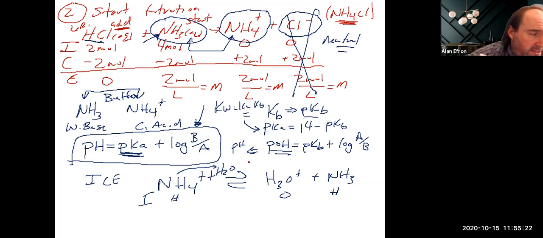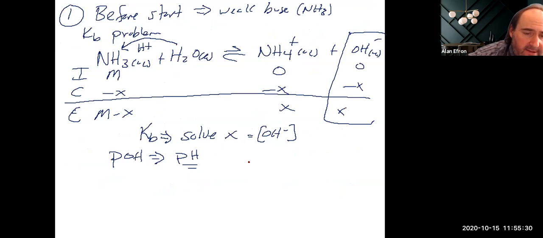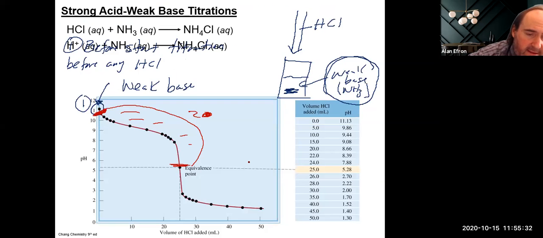Once you start this type of titration, anywhere from opening bell, when you drop those HCl in there, all the way up to that equivalence point, you again will have a buffer region in this area. So you'll have a buffer type region in here. And again, it is going to require at least one ice table, and then the Henderson-Hasselbalch is your choice at that point. Question on this part of the titration curve here.